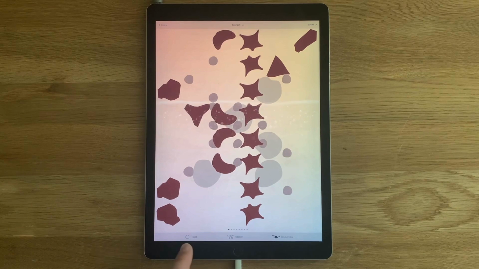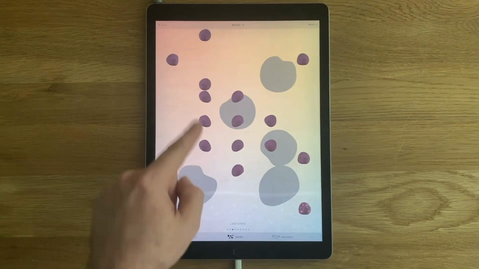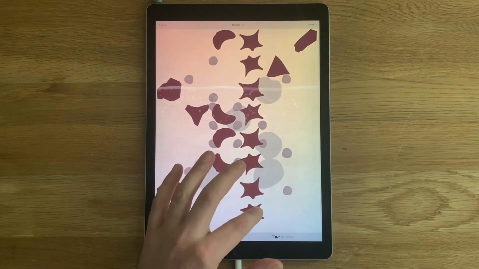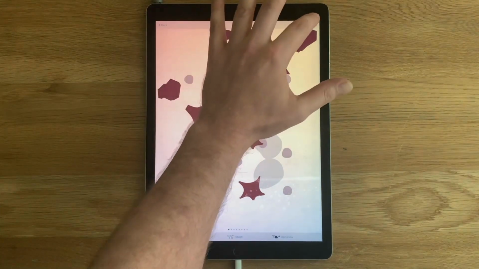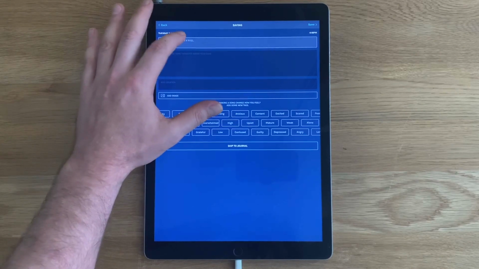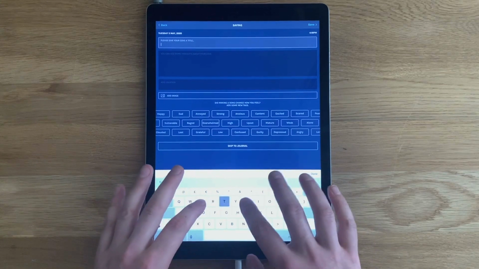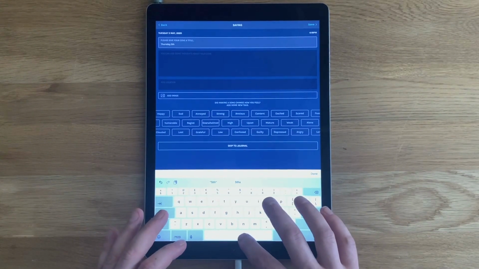Make sure you have a bass, that was our chords, our big blobs, a melody, our smaller blobs, and some percussion in there too. When you think your music is accurately reflecting your current mood, hit next. Now we've got to give our first Cove a title, so I'm going to call mine Thursday the 5th, because that was the date.